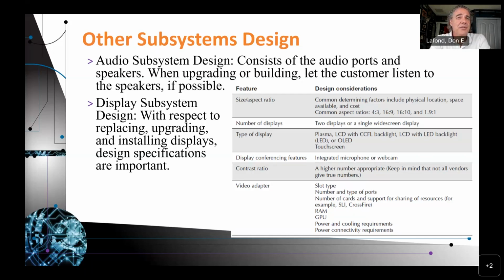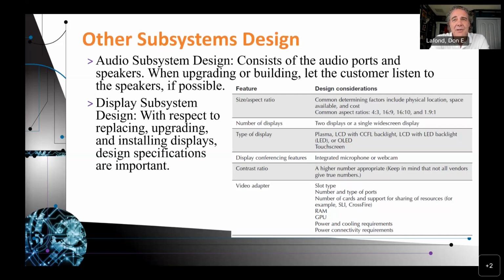I've actually helped one of the clients that I tutor choose some speakers because she had no sound in her computer, literally no sound. And she said, "Hey, I'd like to hear sound." I said, "You have no speakers," and she said, "No." So we bought some nice speakers. They were not expensive, and she loves them. And she actually uses a computer for music in her living room now, and she didn't do that before.